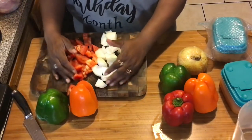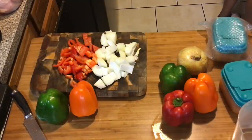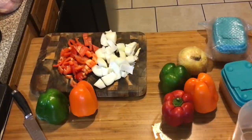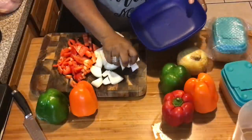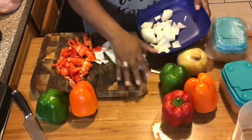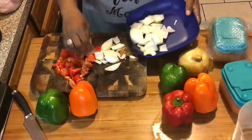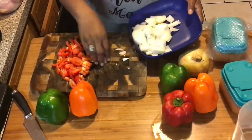So we got this. Let me get my bowl. Ooh, I'm sliding, y'all, in the kitchen. A little wet. I just did a jig. I almost did the split. I ain't did that in what? 30 years. Yes, ma'am.